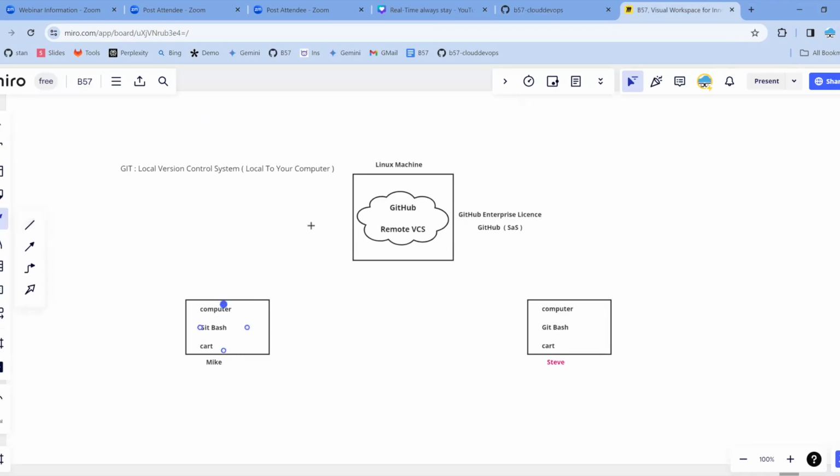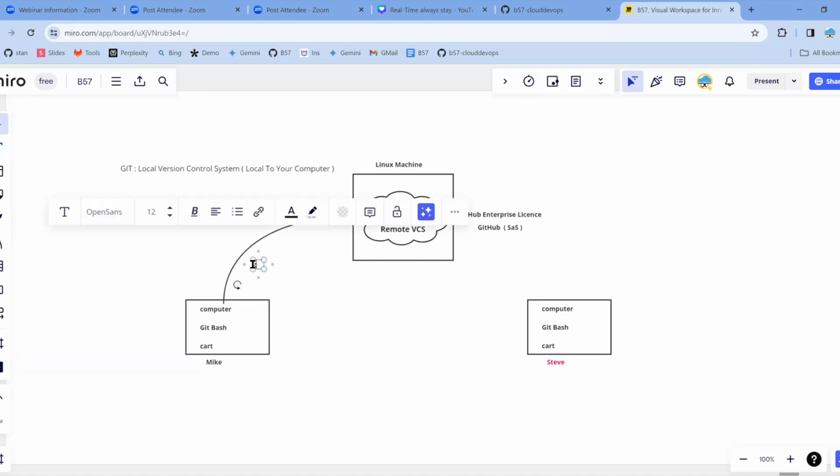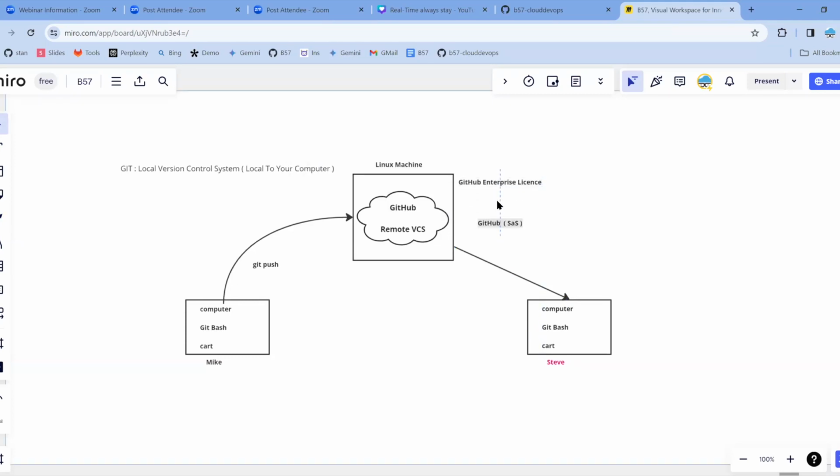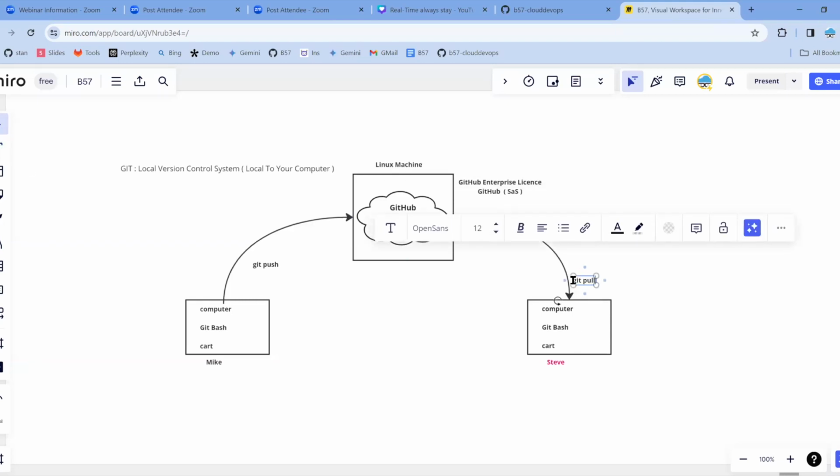Fine. Now I'm going to develop things, or clone and make changes on my repository, and then I'm going to push it. So I'm saying upload. Upload is nothing but git push. When I say git push, you're asking Git to push the changes. Now if Steve wants the changes that you have pushed, he just says I want this, and he uses a command called git pull. You are supposed to use git clone only when you are downloading the repository for the first time. From the second time, you don't have to use git clone.